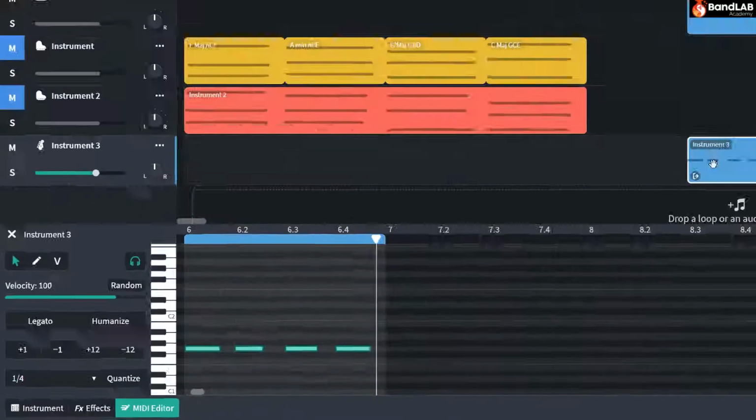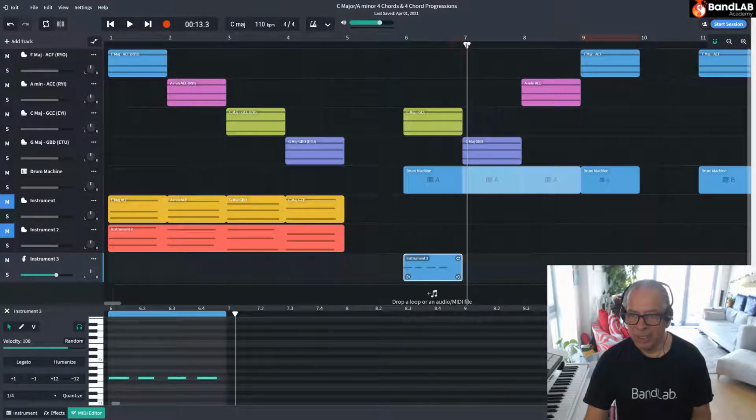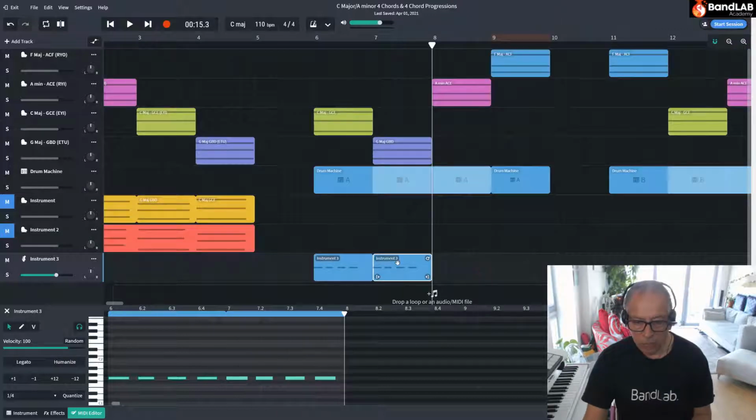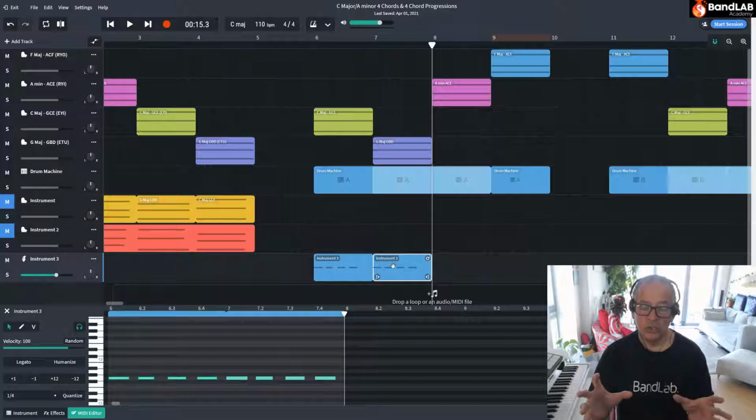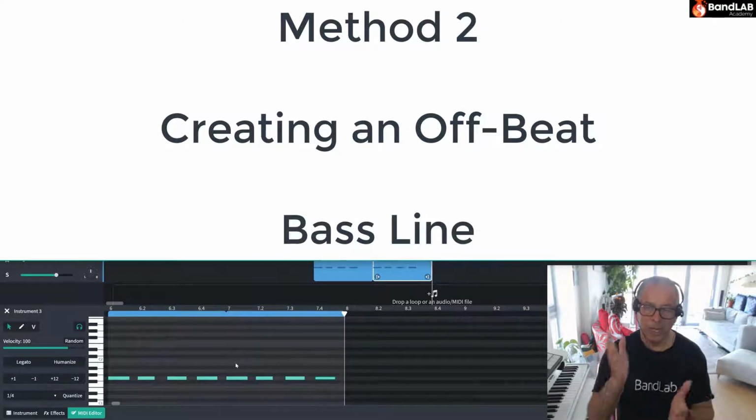Now I'm going to copy this, and to do this I'm going to right click, copy, and make sure that I'm exactly on bar 7, and right click and paste. I could have played this as I did last time, but this time I'm going to just change the notes on the grid. You can see the second set of notes exactly the same. So let's make this a little bit more interesting. I'm going to put them on the offbeat, and what that means is they're not going to play on the first beat of the bar, but the second half.